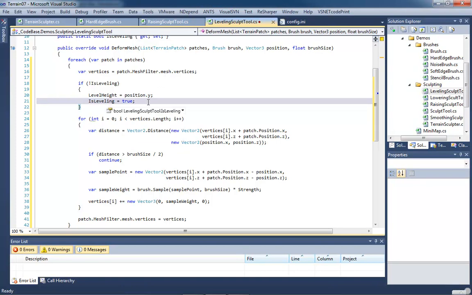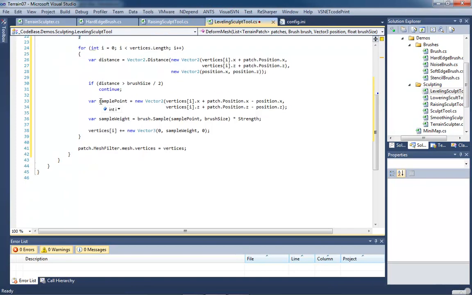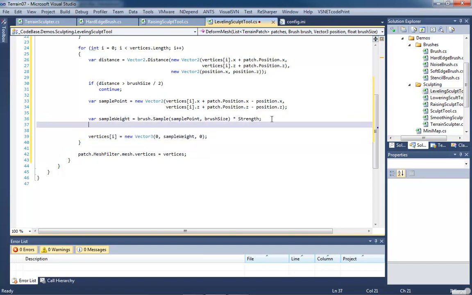So now with that, we scroll down here and we need to figure out what our new height is, because with our raising tool, we're adding, and with our lowering, we're subtracting. With our leveling tool, we are completely setting a height. We still need a sample weight because our brush has some influence on the leveling tool. So we're going to need that, but we need a new height. So we're going to make a variable to hold that. We'll create a var height.